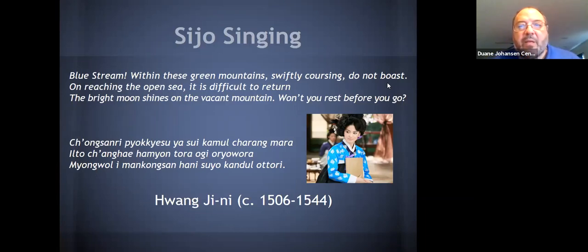Okay. And to make sure that we have enough time, I'm going to speed through this here. Okay. Bright Moon was the name that she was known by, her kind of stage name. And she is talking to an aristocrat who has visited that goes by the name of Blue Stream, and is telling him, hey, stay a little while longer. There's no reason for you to go off quite yet, if you will.